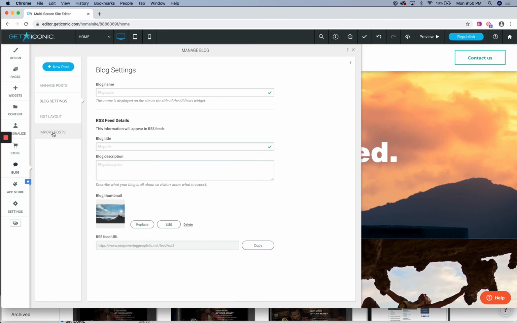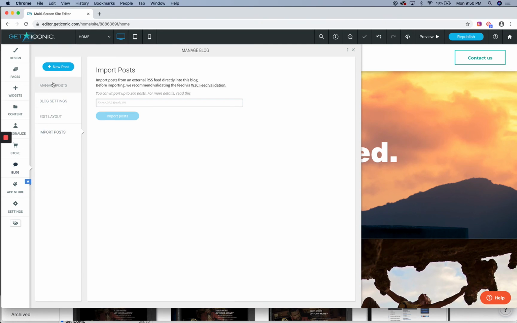If you want to import posts from another blog, you can click this button right here. It's down here on the left-hand side under new post, the fourth one down. And as long as you have the RSS feed, you can type it in here and hit import posts. When you do that, it seems to pull it in as very HTML formatted content. For me, it makes it a little more tedious and a little more challenging to go in there and change it. So I found that unless you have a whole lot, copying and pasting them into either a new post or managing of an old post is easier to do.